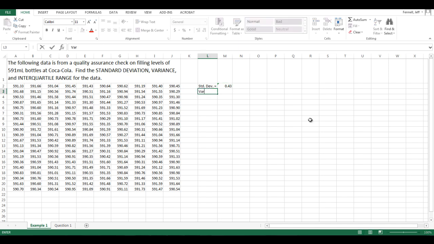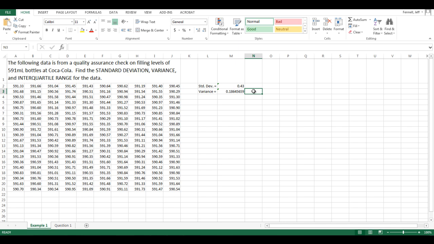Okay. Similarly, if I was asked to calculate the variance, I simply start typing VAR, and we notice, just like with standard deviation, we have a variance calculation based on an entire population and a variance calculation for a sample. So again, ensuring that I use the one for sample, highlight everything, hit enter, and we see we get a variance of 0.19. But again, there's probably many more decimal places associated with this, which there is.